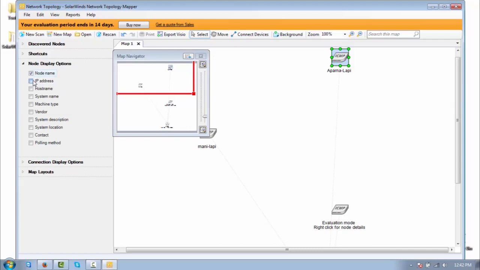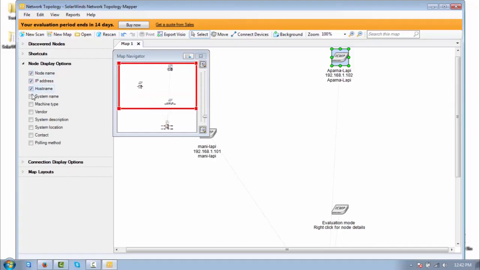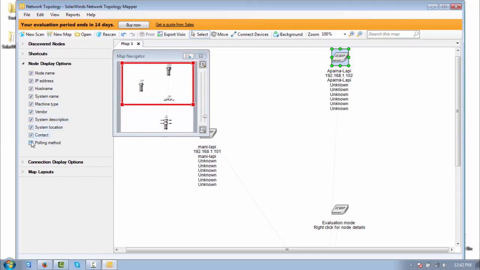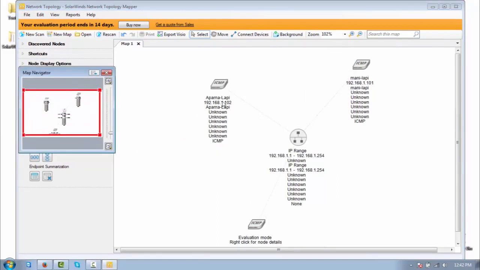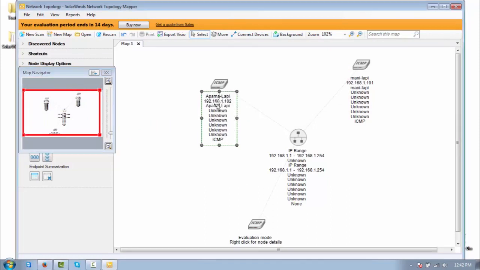You can get all the details like IP address, host name, system name, machine type, vendor, system description, location, contact, polling method, all the details. So system name Apana Lapi, having IP 192.168.1.102, right? ICMP request we have sent. This is the IP range.